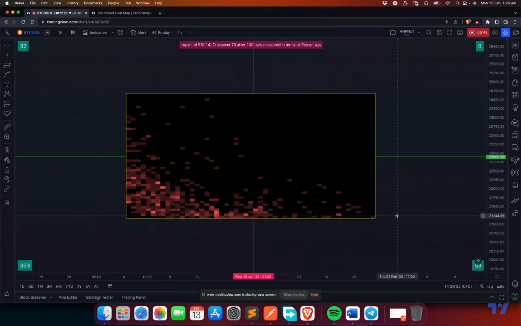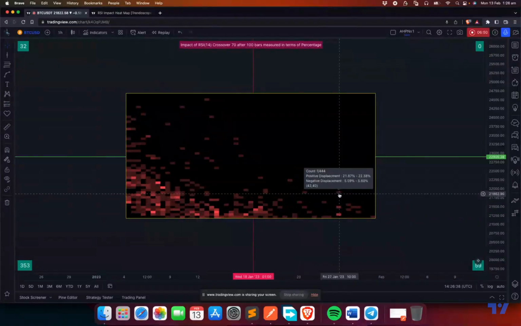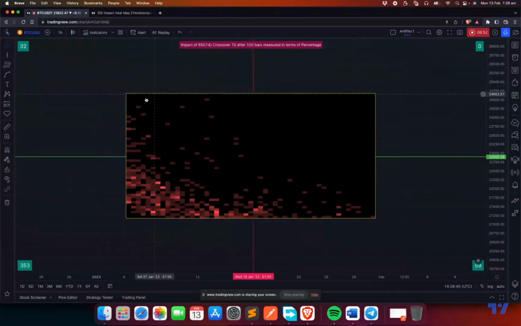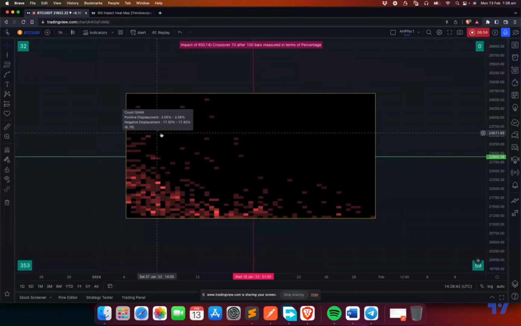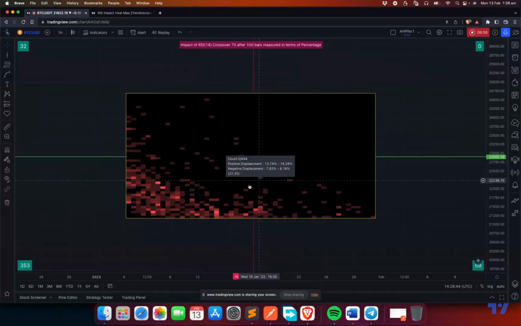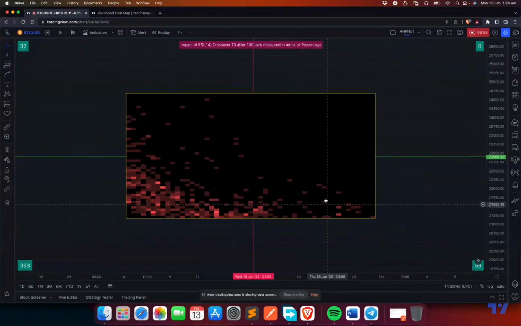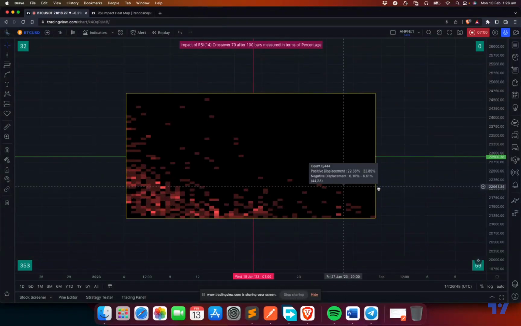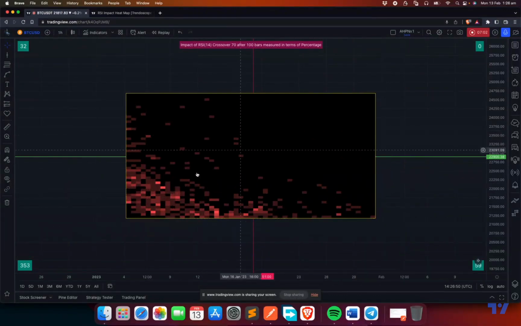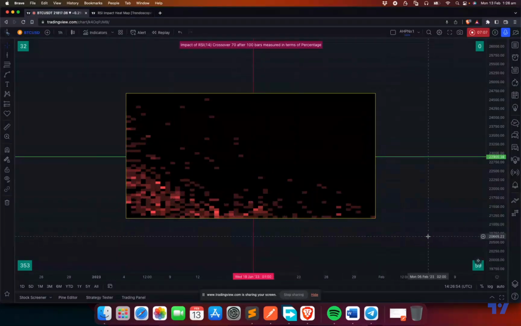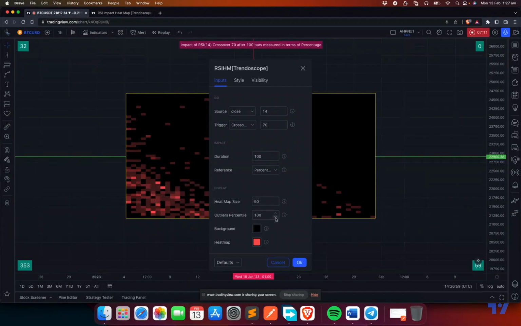Based on that, these boundaries are selected, but you can see that the number of items here is very less, right? So it doesn't generally give a meaningful plot or meaningful chart, and we cannot interpret anything with this. We cannot say that it leads to a more bullish or bearish environment. So what we have to do is reduce the number of outliers.